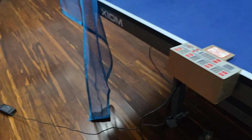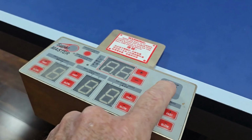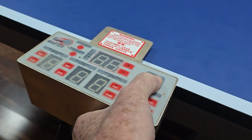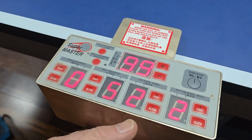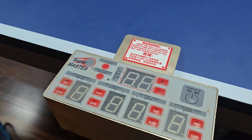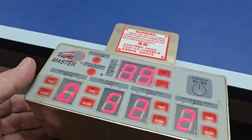So I've now connected the power up to the control box here, and it goes straight to the machine and operates the robot. So let's hope this powers up okay. We have no power. Why do we have no power? Okay, we do have power now. I just wobbled the plug and it must have been a bit loose. Not sure why it's flashing. Oh, it spoke to me. So the motor in the head of the robot's running, and I'm not sure why it's flashing. This is completely different to mine.